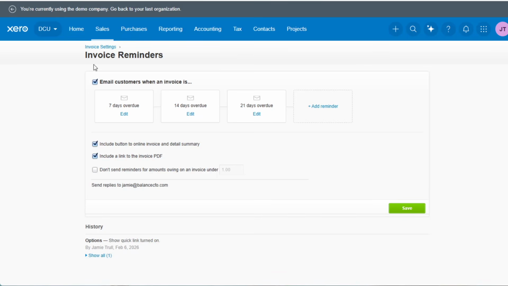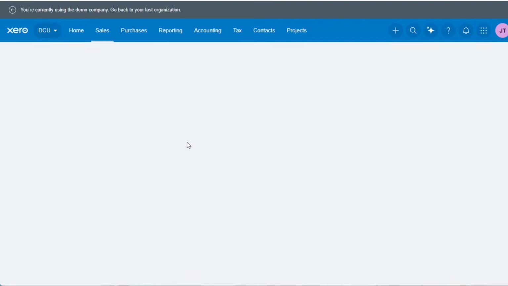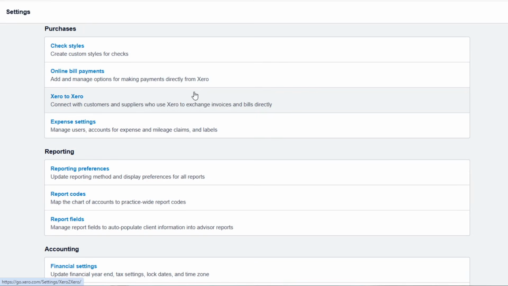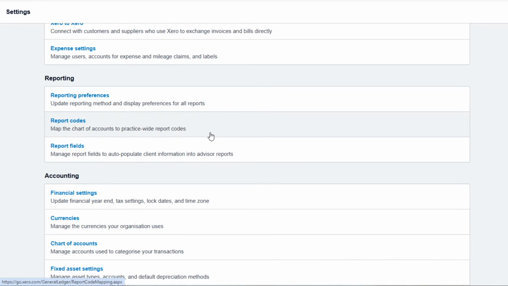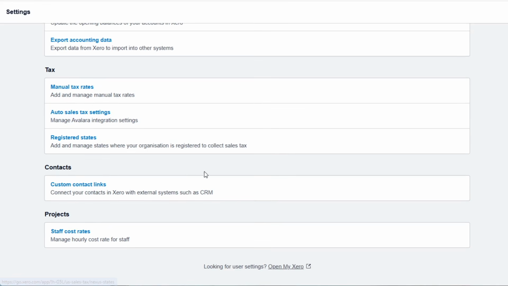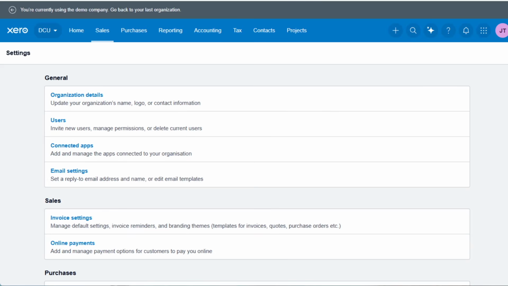And there's also lots of other cool settings that you can see within here. So if you're looking to customize anything, if you want to see it your way, there's probably a way to do it in Xero. You can just go down through all the various settings and see what they have to offer. This is a great menu to explore when you're really getting started or really trying to clean up your Xero and make it look exactly how you want it.